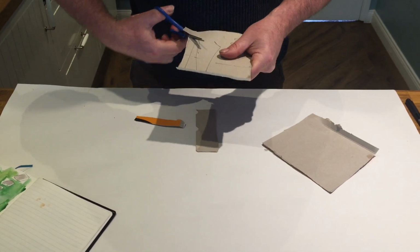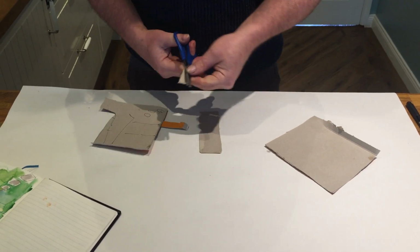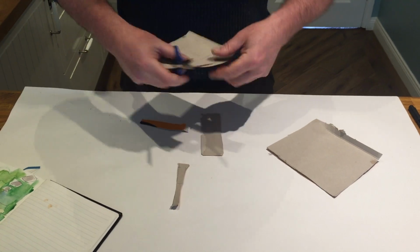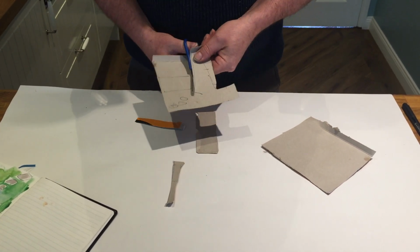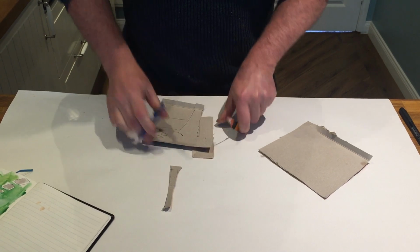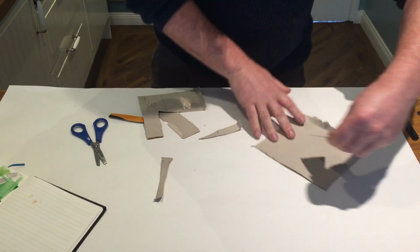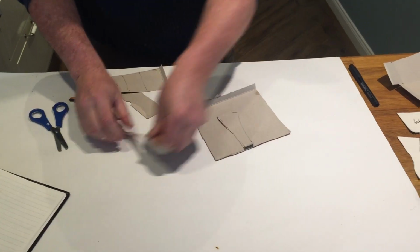And the more detail you put into this, the better it looks at the end. So I've got one tree here. I'm now going to cut out a second tree. And then a second tree cut out, like so. And then I can start to place them on.